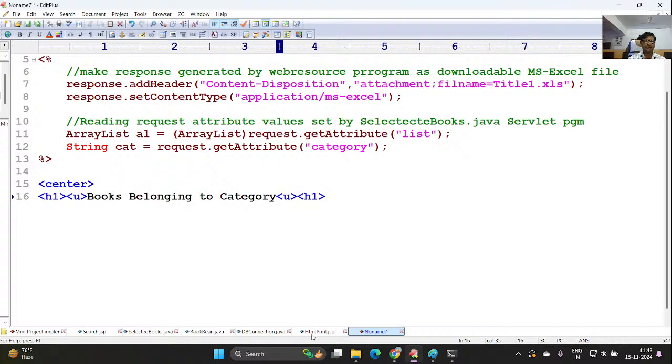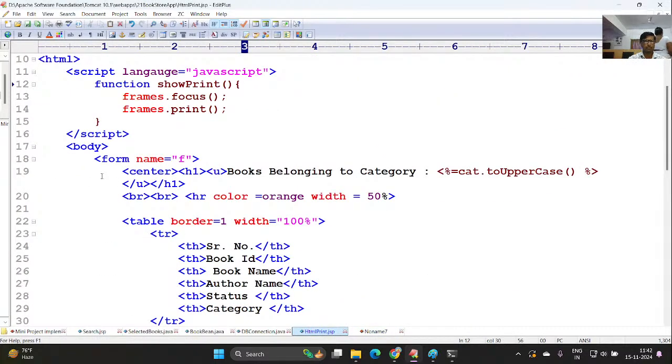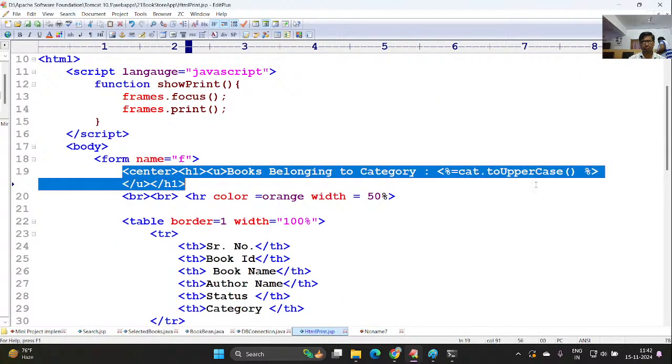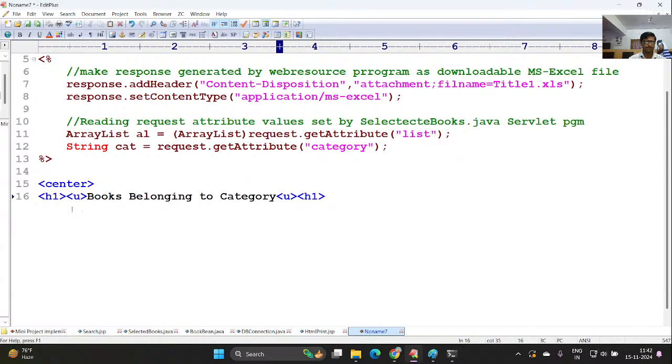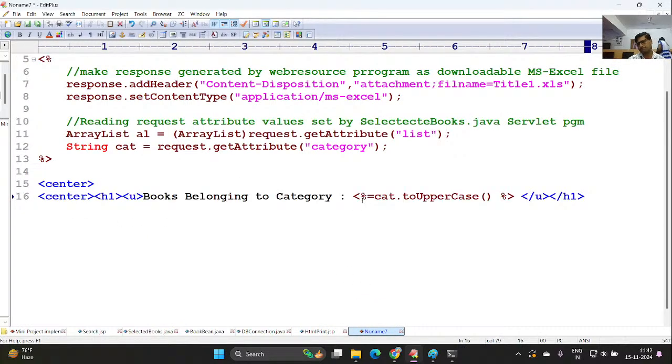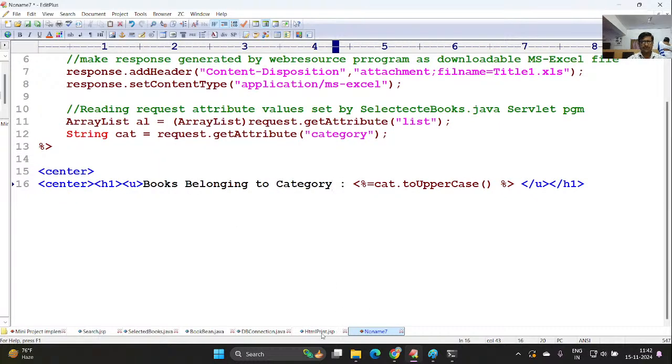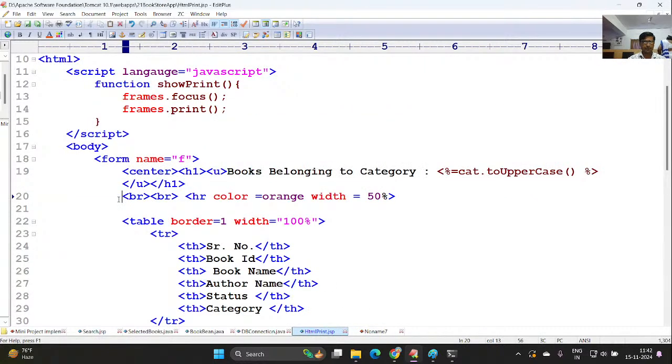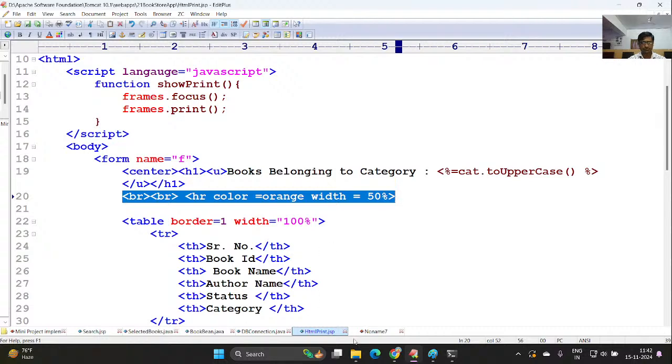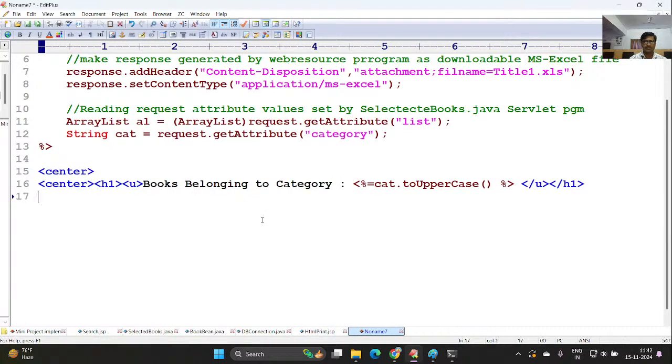I'll use the same HTML print. Okay, fine. Next, let's add some more decoration here itself. Break.